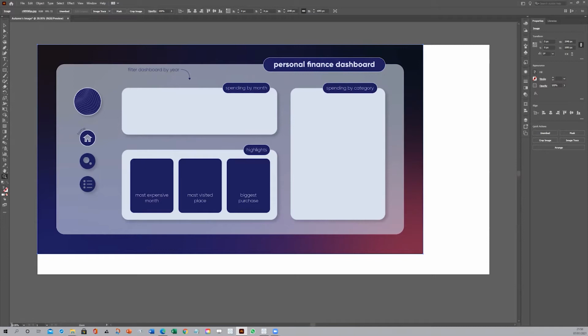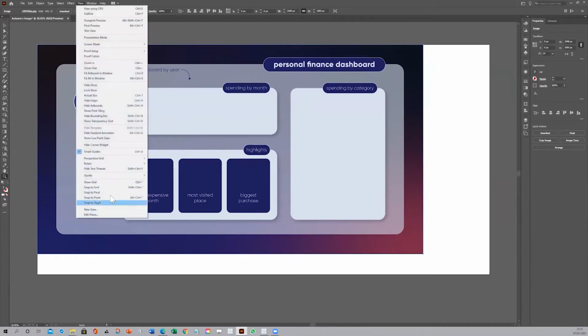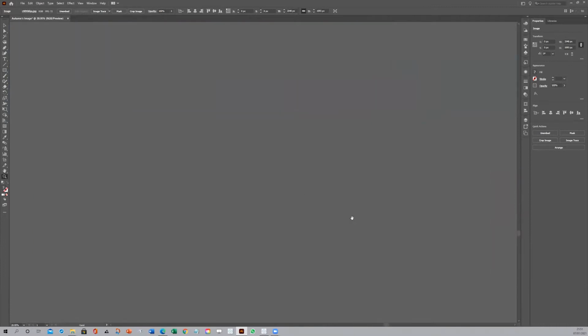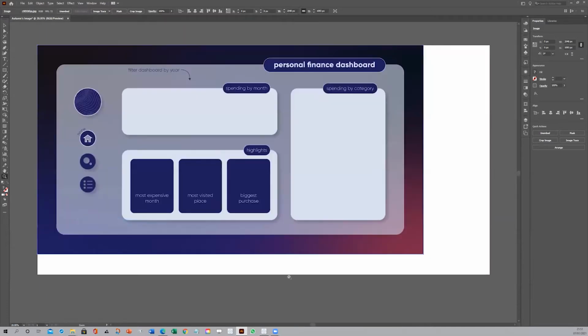You do have options to change the zoom and zoom in and out down the bottom here, or you can preset views where you can save this as a view. So create a new view, and if I call this Autumn's image and click OK to that, then if I were to lose myself by panning around going, oh no, where was it? I can't find it. You can go up to view, click on Autumn's image and it'll bring you back to that. So it's a nice little feature.